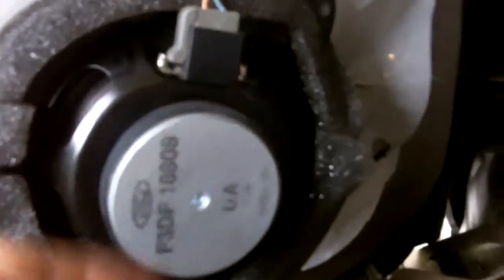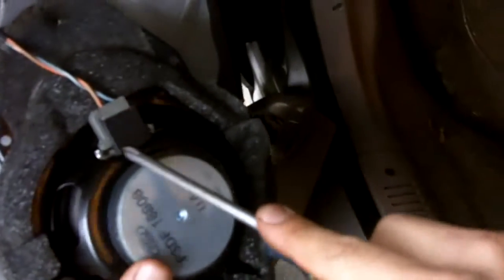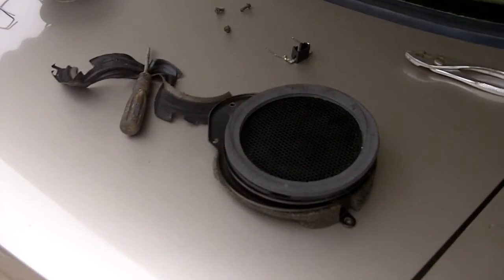This is pretty much the same principle as the back speakers. You unclip the terminal and it slides right out. Let's see if I can do this while videotaping. Alright, so what you're gonna do is detach this from the original speaker and we're gonna make our own homemade harness. I went ahead a little bit — I got the speaker out.